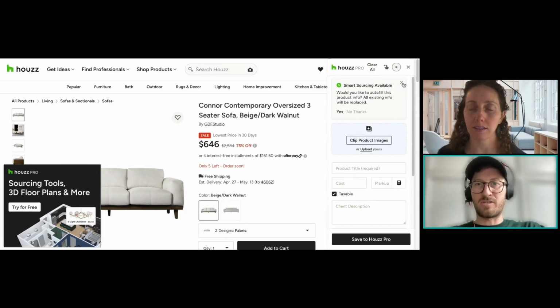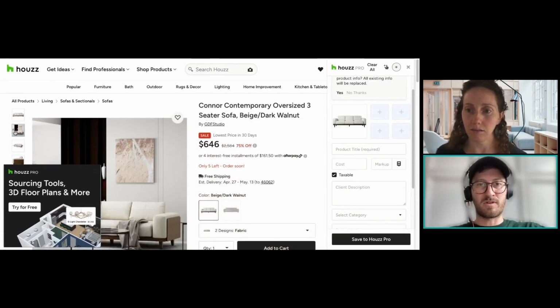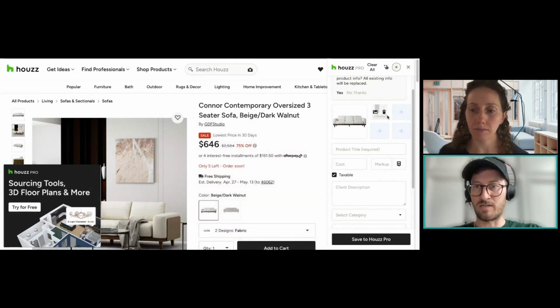The one thing I was going to mention is that whenever you're on the Clipper itself, when it comes to saving items, basically what we're going to do first, there is an option for smart sourcing that is going to autofill things, and it does potentially run the risk of saving true product titles, things like that you may not want to provide to your client. So the way that you go through and grab these products, first off, you click on the photo, and you'll see this Houzz icon. This is the same icon that the Clipper extension has, so it's just a black Houzz logo. You click on those, and that's what saves the images to your Clipper over here.